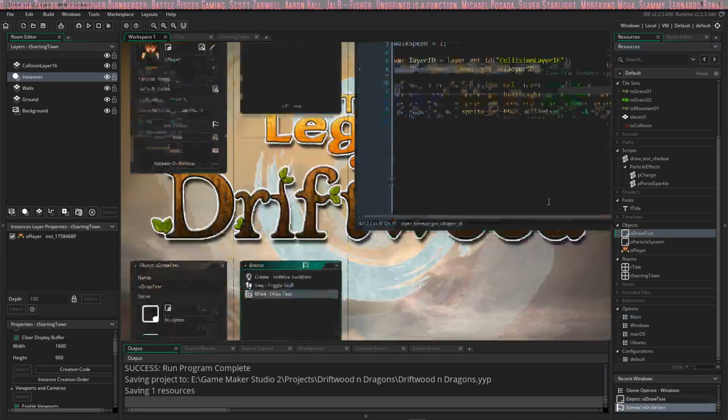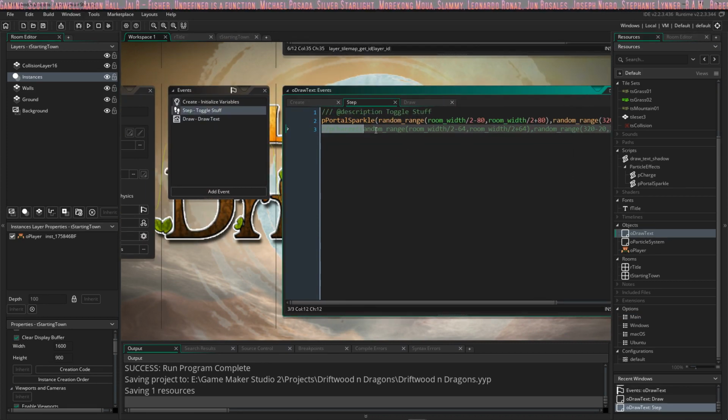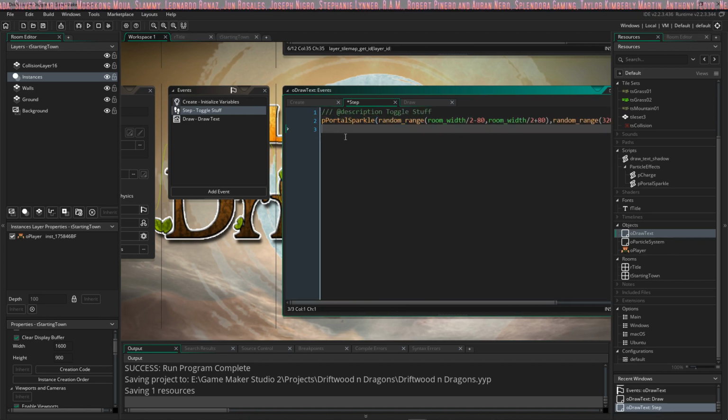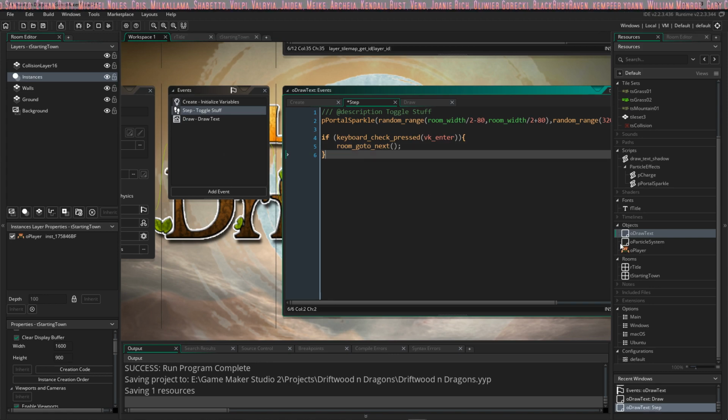But what I need to do is with the draw text, it is persistent here. We'll make a step. Delete this second show sparkle effect thing. In fact, let's bring this down a hair and go 4 particle effects a second. And we'll say if keyboard check pressed VK enter, room go to. We could say go to next for now. It'll just go to the starting town. But it's persistent, so if we press enter again, it's going to try to go to next.